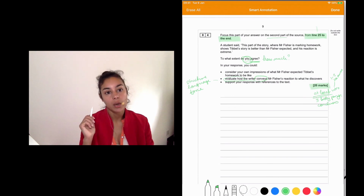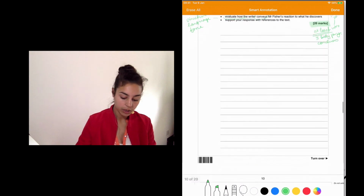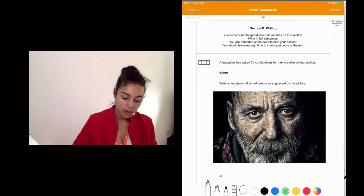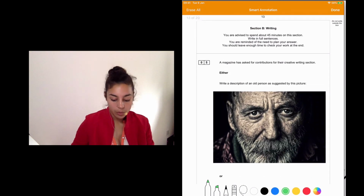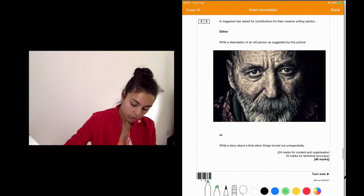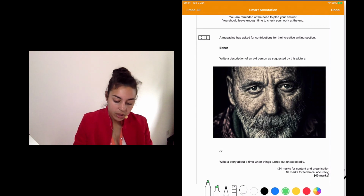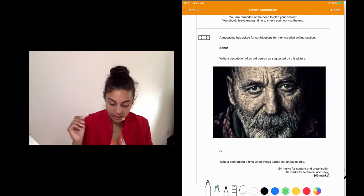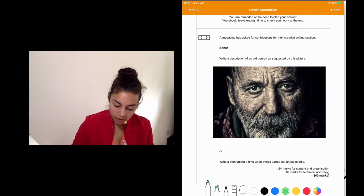Now, we're going to have a quick look at question 5, which is going on to the creative writing section. So you have two options here. Either you're going to do a description or you're going to write a story. So the question is, a magazine has asked for contributions for their creative writing section. Either write a description of an old person as suggested by this picture, or write a story about a time when things turned out unexpectedly. Now you have 24 marks for content and organisation, 16 marks for technical accuracy.